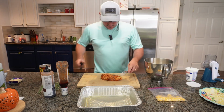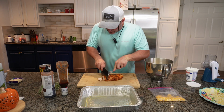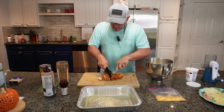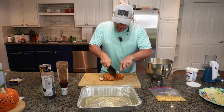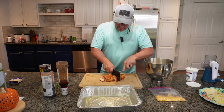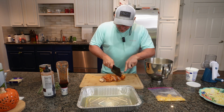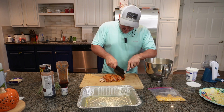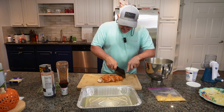We're going to chop the chicken breast up. I'm going to slice down through, and then we're going to chop it up, and in the cornbread it's going to go, or if you want, you know what? I think I'm just going to stick it on top. I think we're going to stick the chicken on top of the cornbread, let it be its own star of the show on the top. It's still cold. This was cooked yesterday, so this is a good way to use a leftover chicken breast.